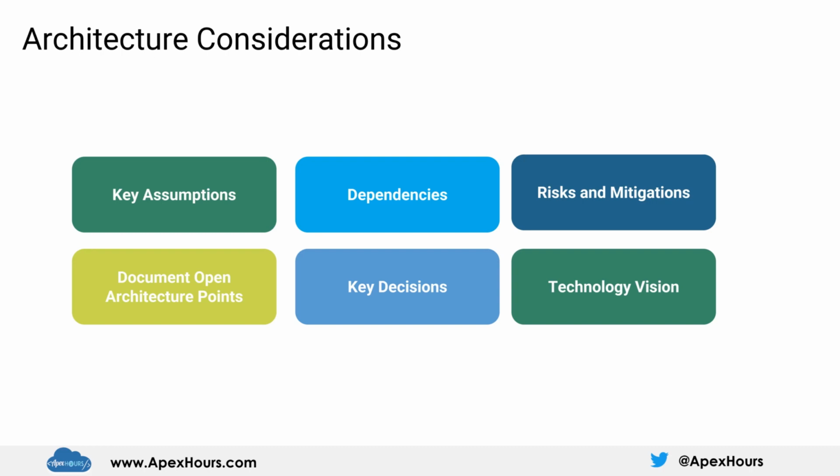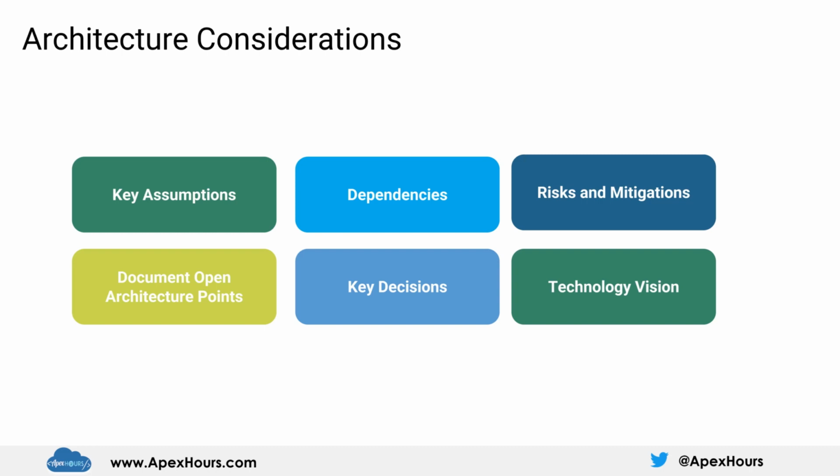Risk and mitigation. Do not just provide a risk and run away from it. If you think of a particular risk, there has to be a mitigation. For an example, if you put a risk that this particular project needs to be finished in 3 or 4 months, then the mitigation could be to do the first phase in 3 or 4 months, and later invoke phase two. So those risks need to be documented and also agreed with the right stakeholders.